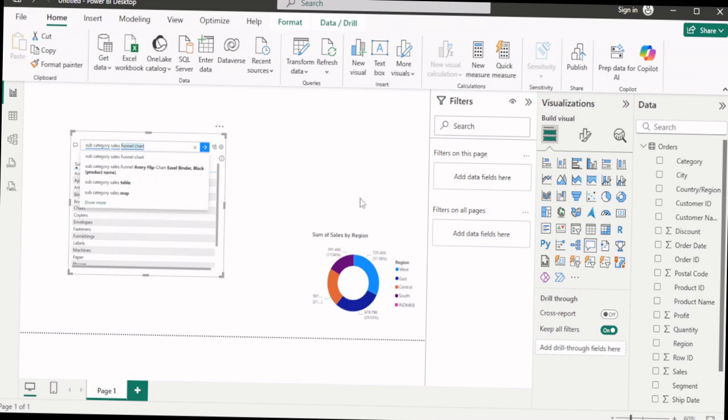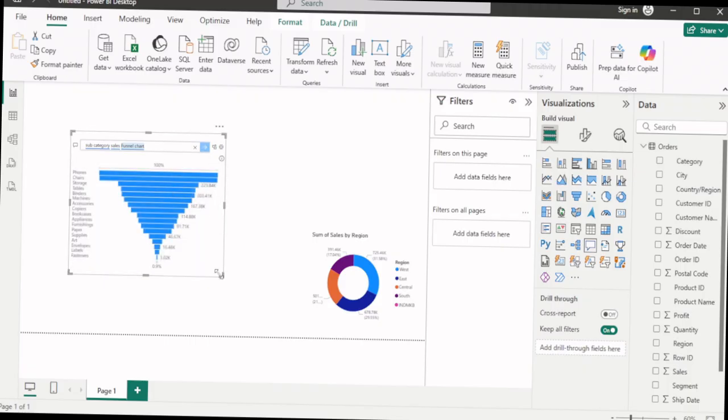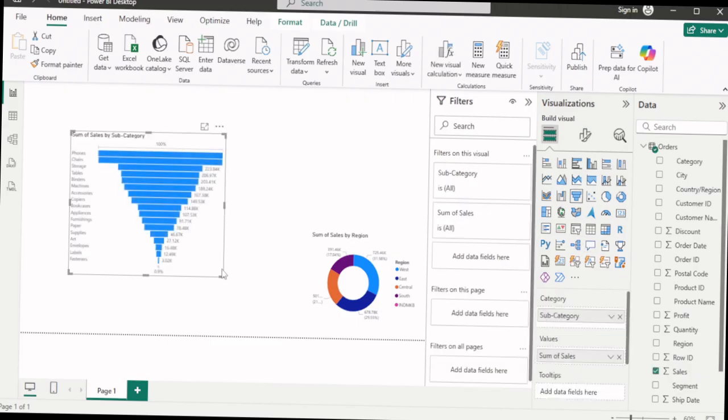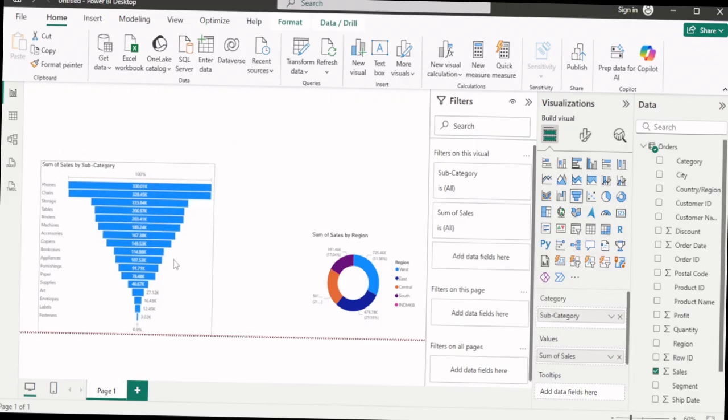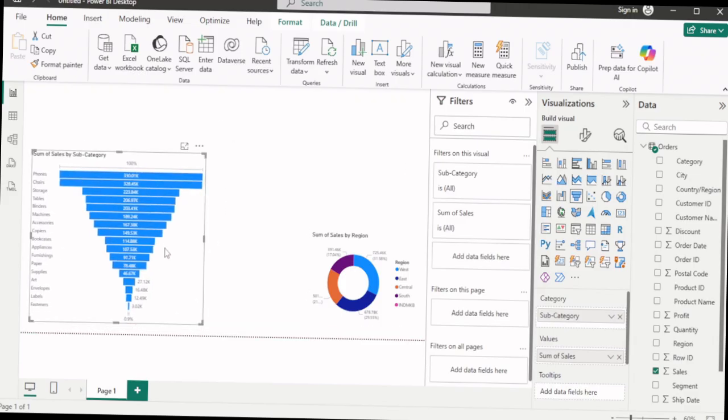Subcategory is a field name, sales is also a field name, and funnel chart is the chart. Now enter. So this is the funnel chart, and okay. This funnel chart is made in a few seconds because of the Q&A chart. And now we crop.